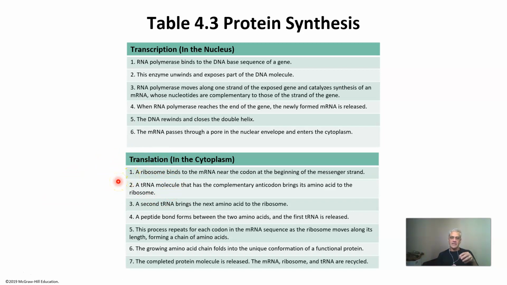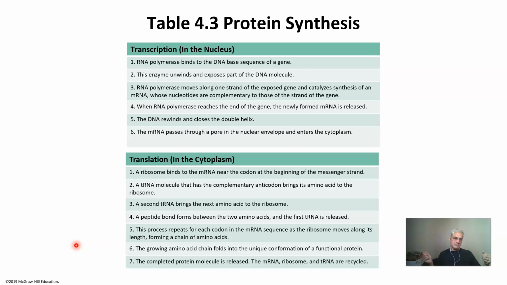Ribosome binds to the mRNA at the start codon or the initiation codon. tRNA brings in, has a complementary anticodon, and it brings an amino acid with it. Those amino acids are strung together. You get peptide bonds that are formed between each amino acid. That growing chain depends on how long the protein is. Is the protein 10 amino acids long? Then you need 30 codons. You need 30 bases in a row to code for 10 amino acids.